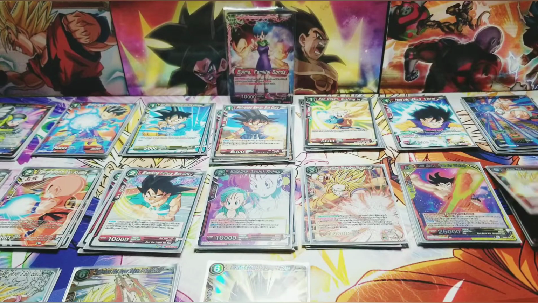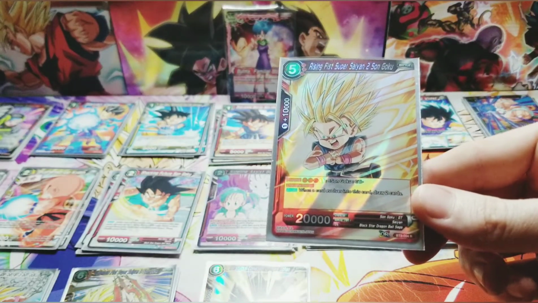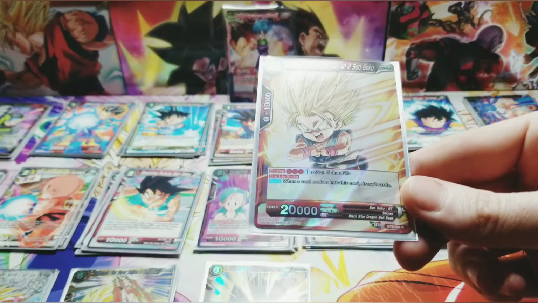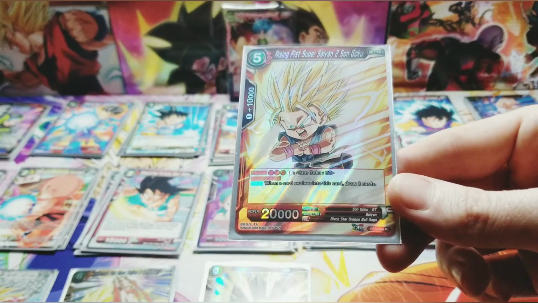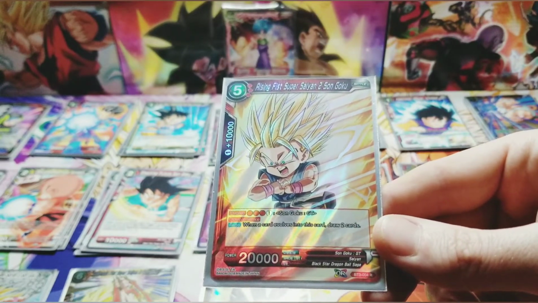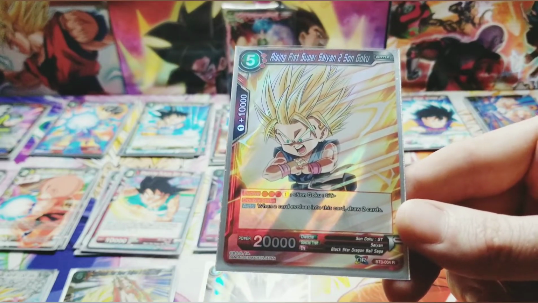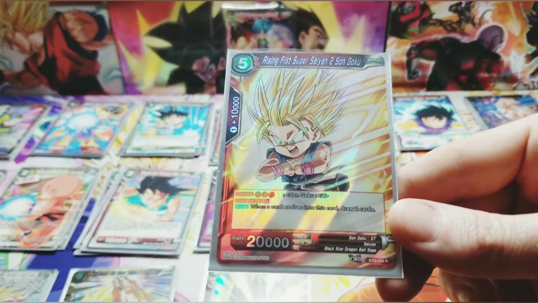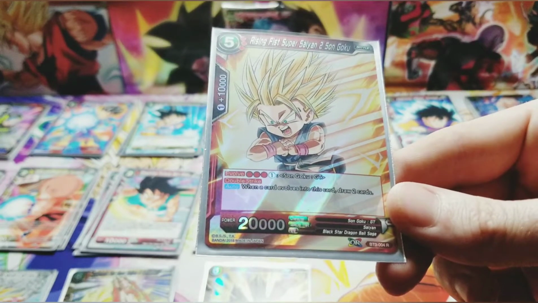Alright, the next one of our boss cards is going to be Rising Fist Super Saiyan 2 Son Goku. Now, it's another 5-drop, but again, for 4 energy, this one evolves. It's not situational, so your opponent doesn't have to be at 2 or less life, but you evolve this card for 4 energy. It's a 20,000, double strike. Sorry, you couldn't see that because of the foiling and the lighting.